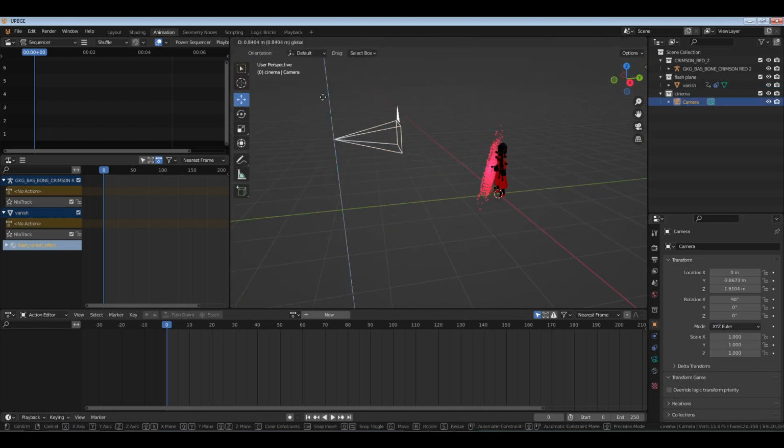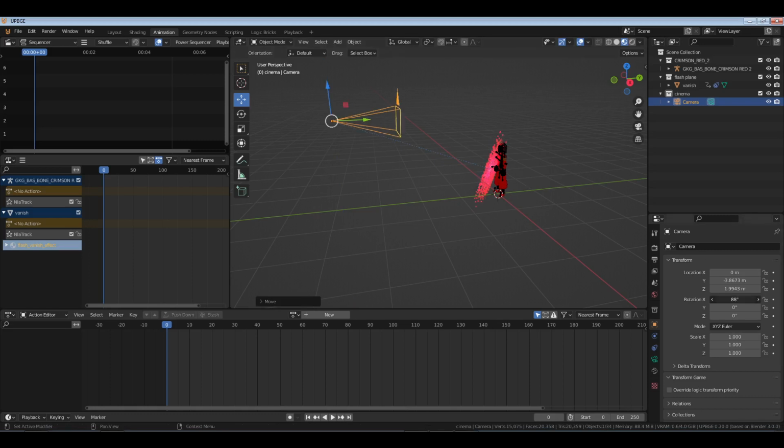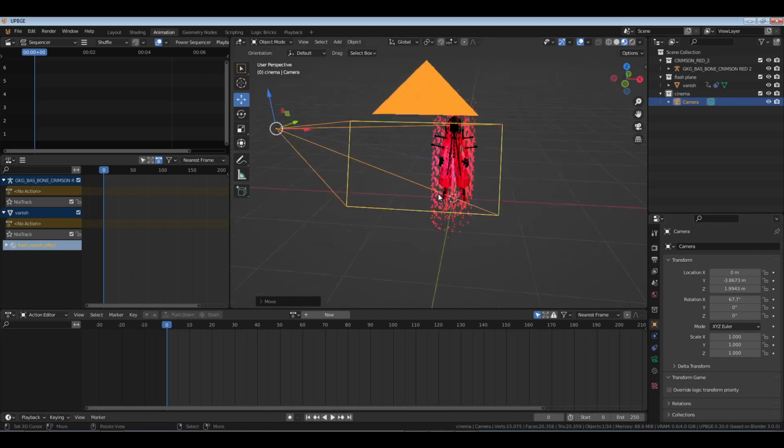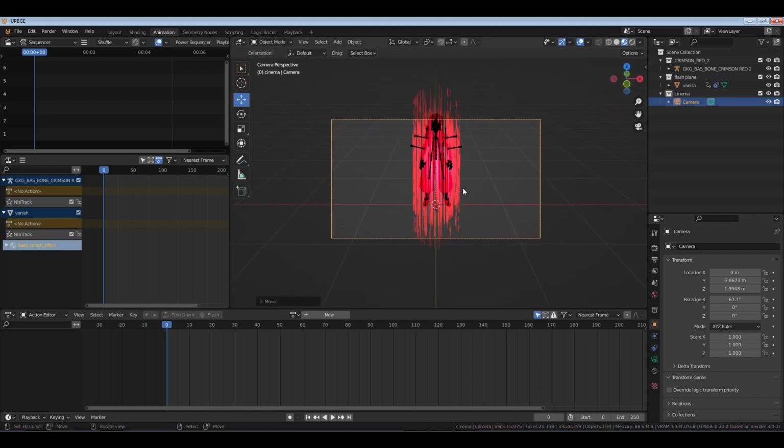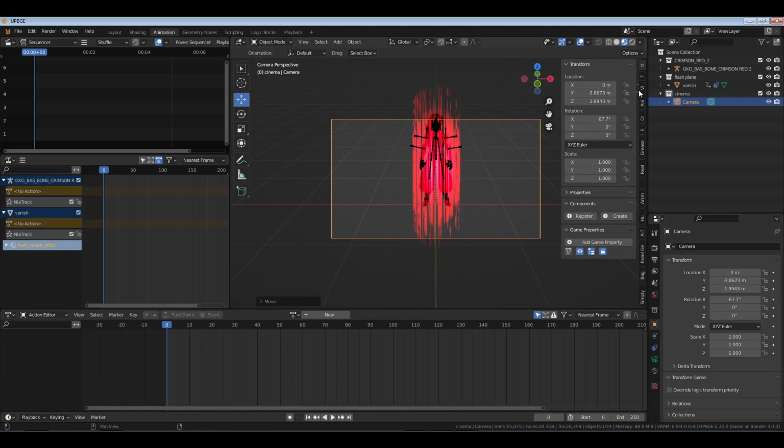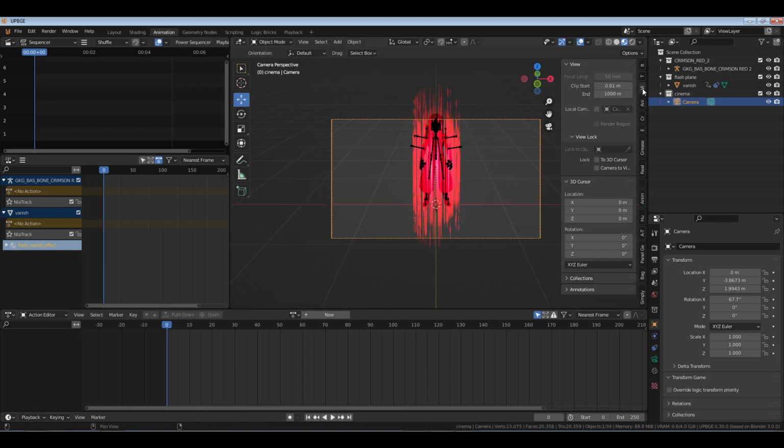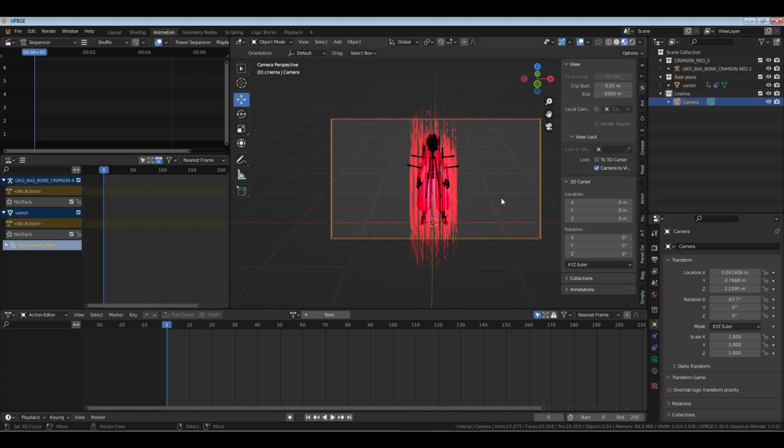So let's move this camera up so it'll be in this angle, and I'm going to rotate it down. So when we look through it, we see it from this angle. All right. Let me go ahead and lock it. Man, my hands are just fidgety today. Okay, so I'm going to lock it there.